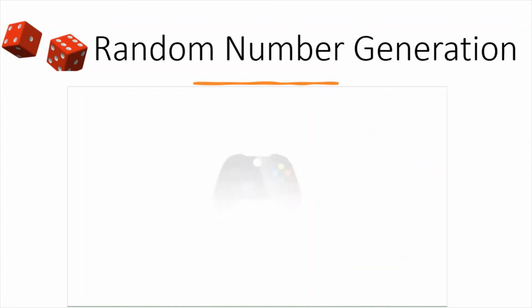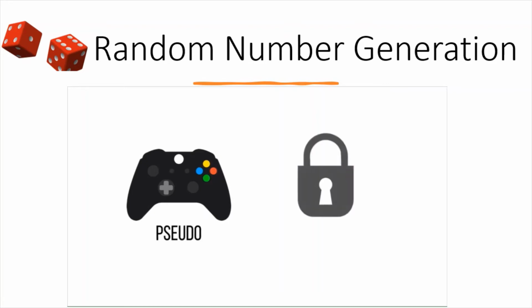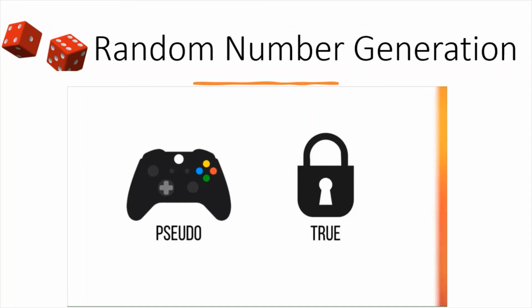If you're playing a video game, pseudo-randomness, being much quicker and more efficient, would work much better. It doesn't matter that the randomness isn't actually random. It just needs to seem random. But then take the important role of random numbers in data encryption. If a hacker figures out the seed value in the algorithm, they can break your encryption. In this case, true random numbers are much better because they can't be guessed by hackers.